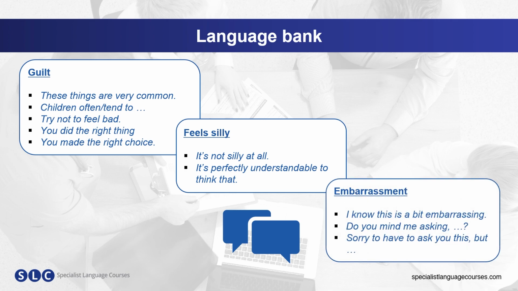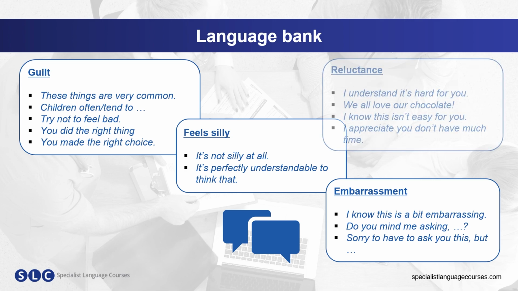When dealing with embarrassment, we could say something like, I know this is a bit embarrassing. Do you mind me asking? Or, sorry I have to ask you this, but... And dealing with patients who are reluctant to change their lifestyle is very common in the OET. So for this, you could say something like, I understand it's hard for you. We all love our chocolate. I know this isn't easy for you, or I appreciate you don't have much time.